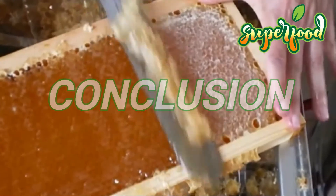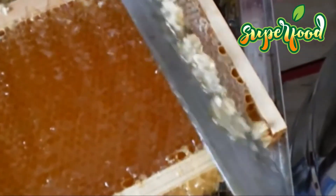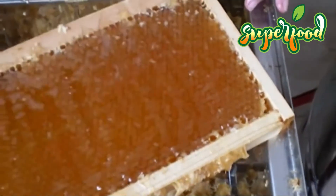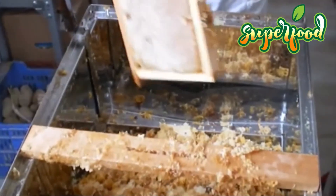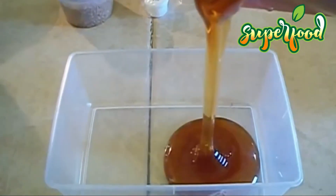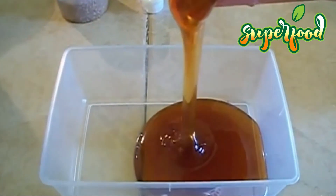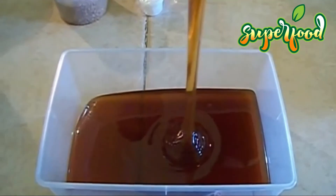Conclusion: You probably didn't know this, but we rely on honeybees for nearly one third of our entire food supply. Nature's modest little superheroes play a crucial role in pollinating many important plants and crops that make up an important part of the human diet. Some of the delicious foods that we take for granted — that we wouldn't have without our buzzing friends — are almonds, apples, oranges, tomatoes, onions, avocados, garlic, and coffee, to name a few.